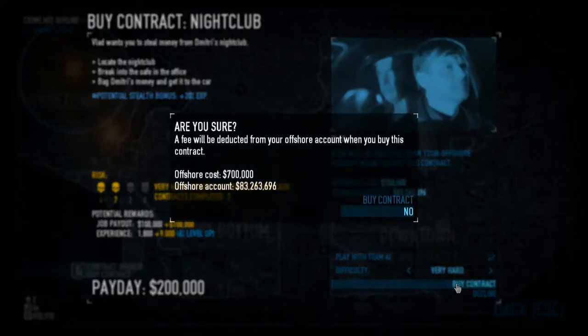So let's do that. You can actually buy these contracts, by the way. I haven't been doing it, but you can. Let's buy this one. So just so you know, you can. It's better to wait for the heist to pop up, but you can also buy them if you really, really want to do a specific heist. In this case, I want to do specifically this heist for this video, just because it's a very nice, stealthy one. In fact, an easier one to stealth, at least, is what I think about it.